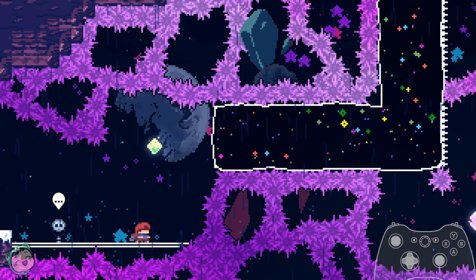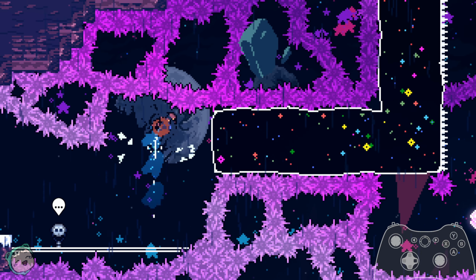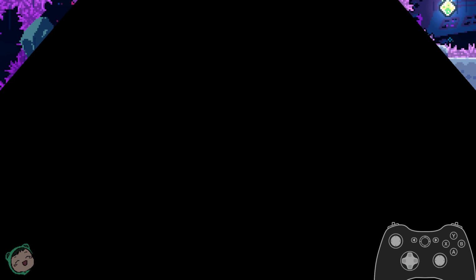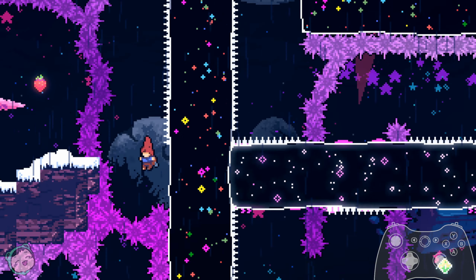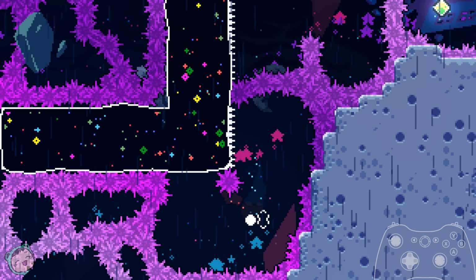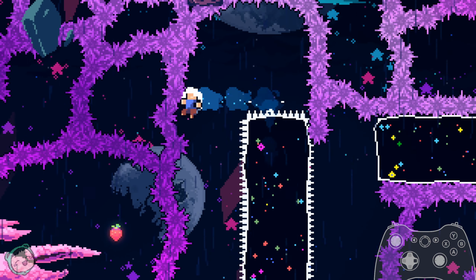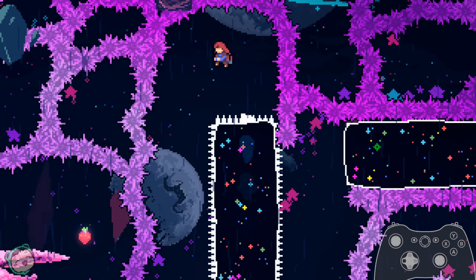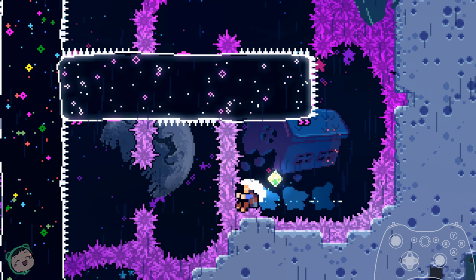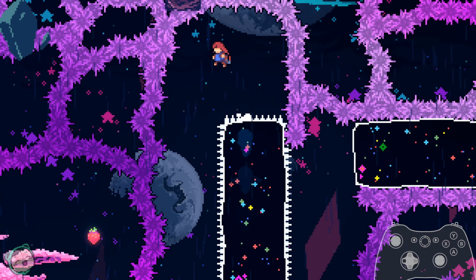Oh, right into the spikes. Oh, we dashed down. I keep forgetting that narrow passage we dashed down. Then we dashed left and dash up. There we go. I keep forgetting. It happens so fast. I'm experiencing it often enough that I should know to dash down, but it just doesn't click. That's not a fault of the level, it's just a fault of me.